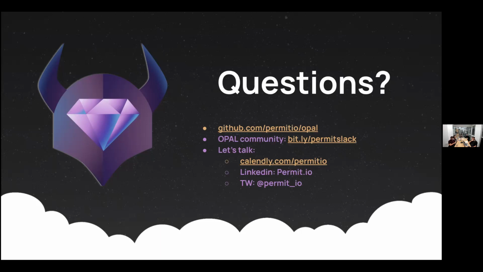Write that in our Slack community. Have other people vote on that. That will definitely encourage us to spend time on it, or maybe also get other people to help us by contributing and working on that. But yeah, it definitely makes sense, and OPAL's architecture is built for that. There's a separate module called the policy store that basically abstracts the policy engine, and you can have multiple policy stores. I just want to say I'm a big fan of both OPA and the other engines, and we'll want to support them both eventually. And if you want them sooner, just upvote them.